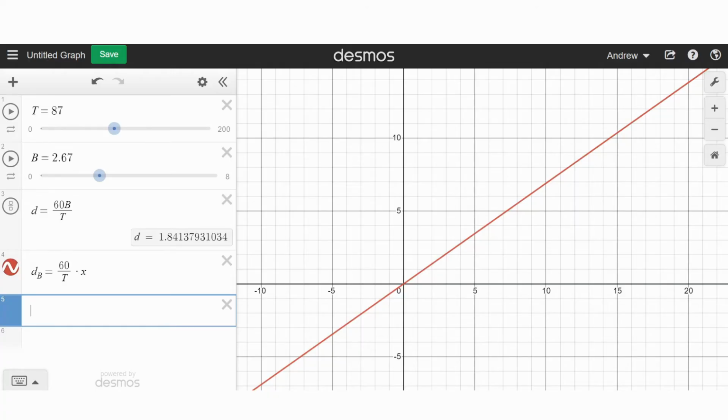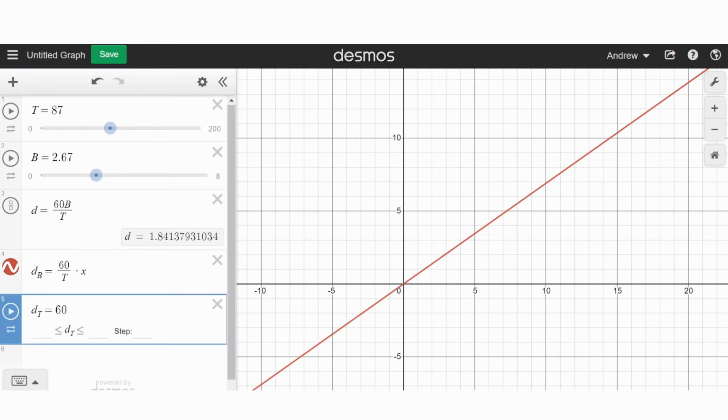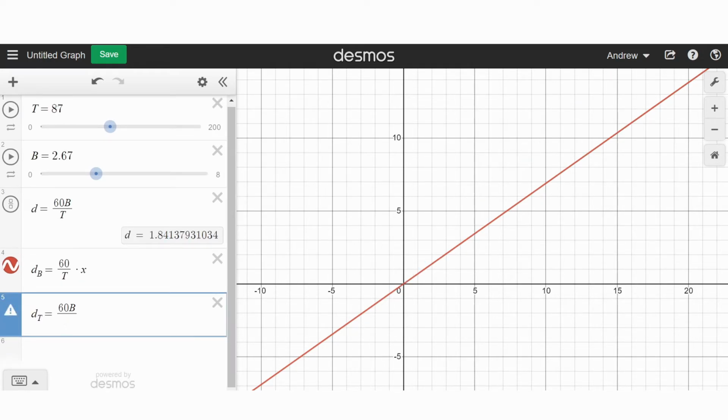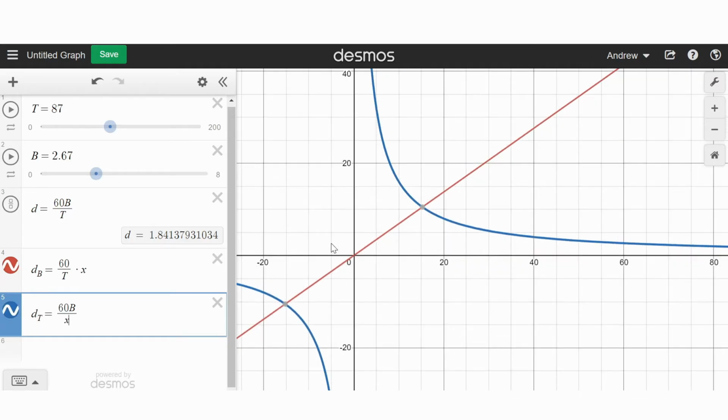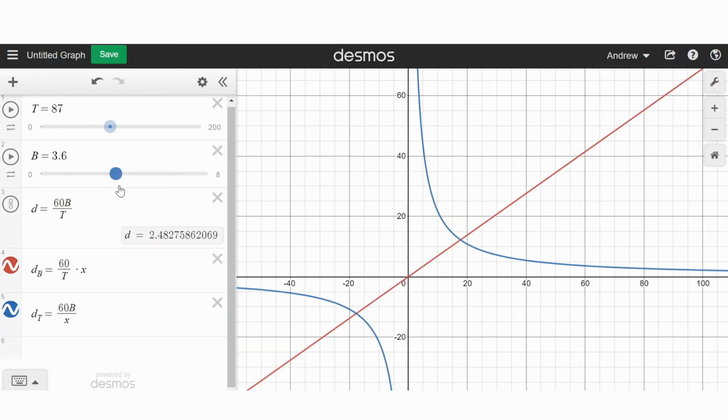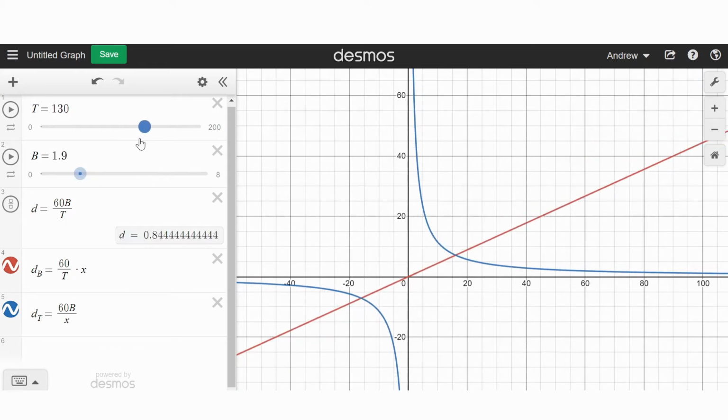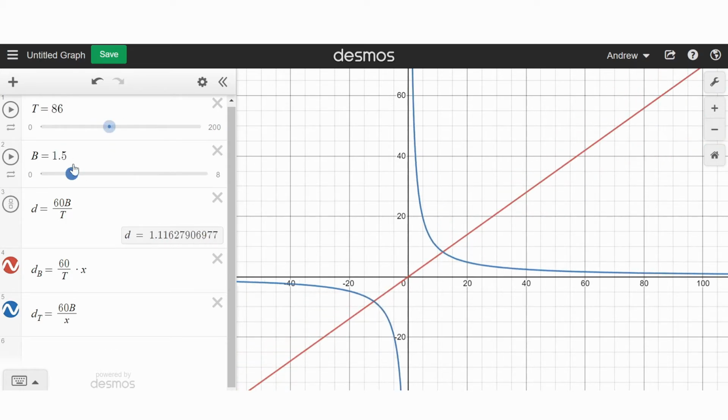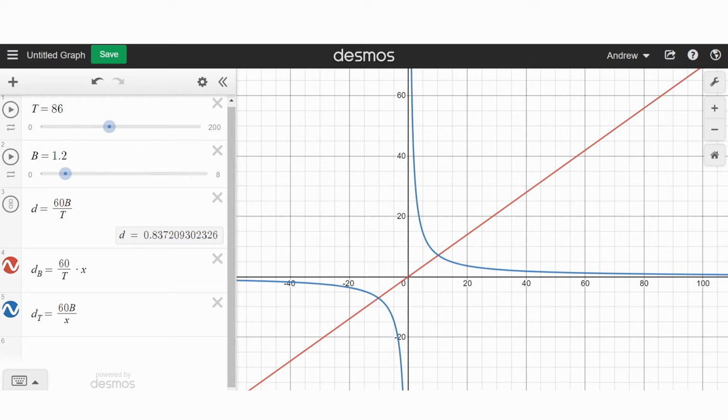We're going to do the same thing again, but we're going to do duration as a function of tempo. So duration as a function of tempo is going to be 60 beats over tempo, which is going to be x again. So now we have this graph, and so interestingly enough, we can vary these parameters. Again, I know it might be tricky what's on the x-axis, but we can see visually what the math is. To me, just this alone is already really interesting, because this shows the duration on the y-axis as a function of tempo or beats, and we're seeing the math of music.